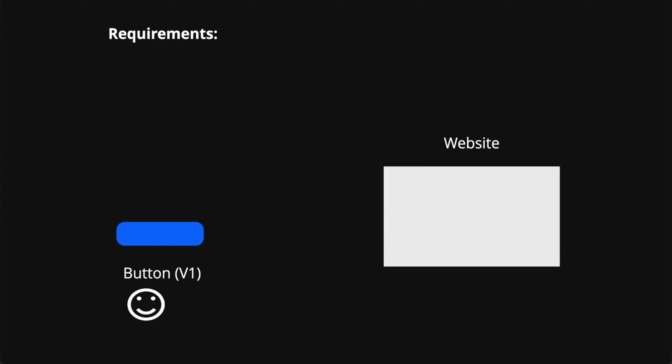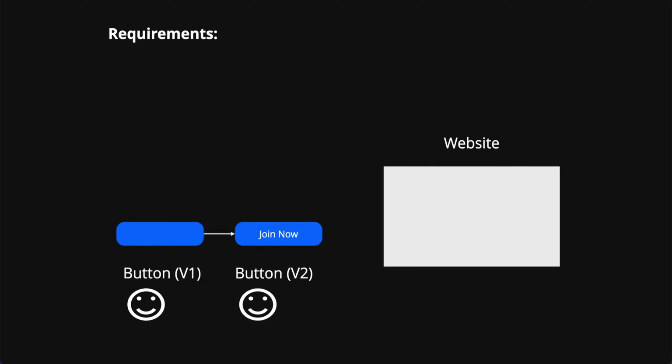Another example is that as a developer, maybe your project manager or product owner asks you to create a button in a website. So you create a button, a version 1 button. But since you're a newbie, the project manager says, hey, I need a button that has the words join now. So you're like, okay, since I have the button version 1, let me add it into button version number 2.